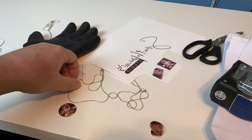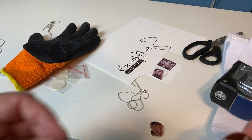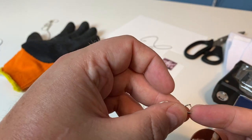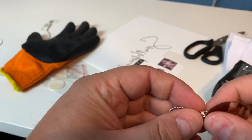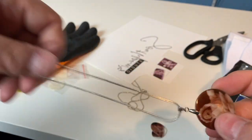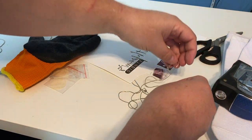Now the assembly process always makes me nervous because I have broken these before and it sucks. So what you do is you see this little clamp. You spread that, no problem, put it on there, and just clamp it on down. There you go. Simple bond, simple necklace. That's how you do it.